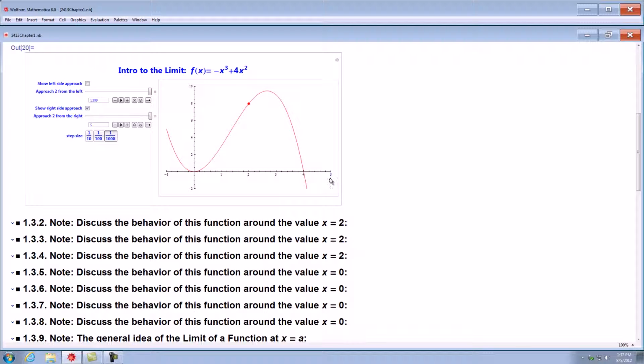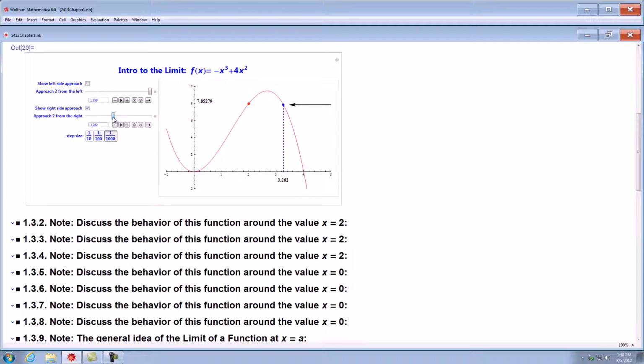Now let me do the same thing, but do it from the right side. So I'm going to start out somewhere over here. I have a value of 5 for x. I'm going to start coming in here. 3.659 is my x value. My y value is 4.5 right now. Notice when I was over here, my y value is negative because I'm below the x-axis. And so now I'm getting closer.